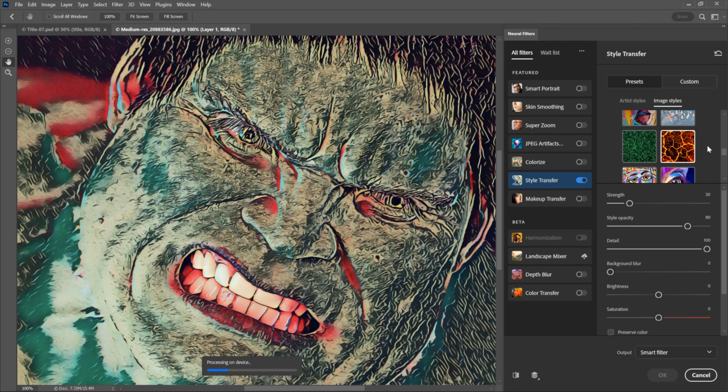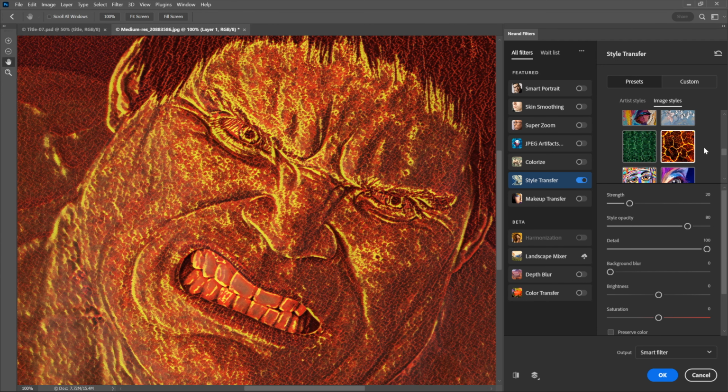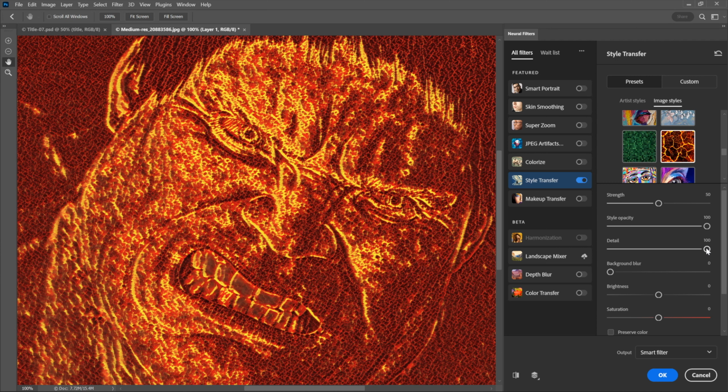And while Photoshop is processing this specific effect, notice that we still have the same values. All right, I want to change the values, of course. So the first thing I'm going to do is increase the strength value to 50, let's say. Then I'll crank up the style opacity to 100 and I'll take the detail value down to 0.